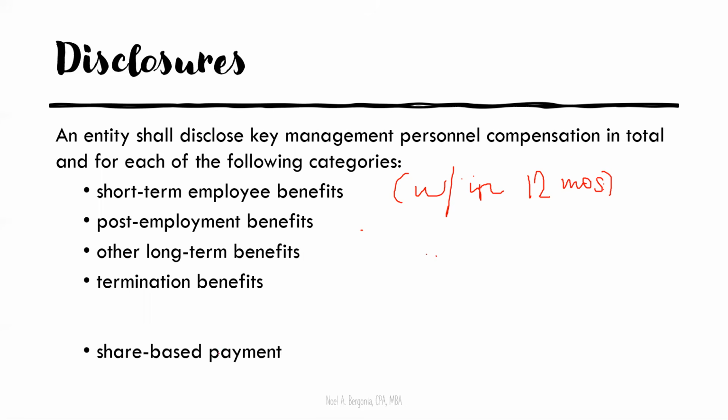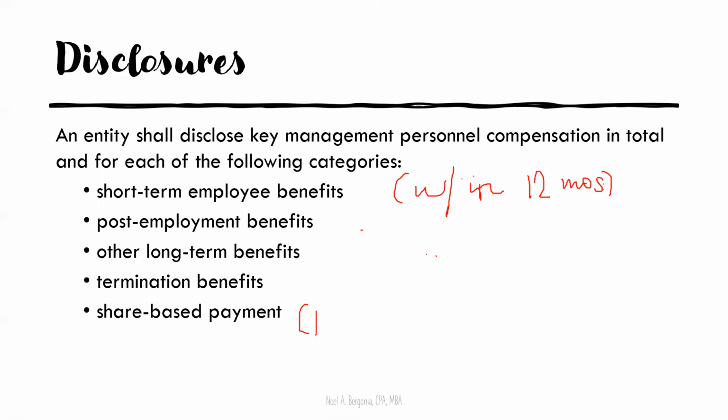Okay, and lastly, share-based payments. So pag sinabi po natin share-based payments, these are somehow shares of stock being offered to the employees, such as mga share options, okay, and also mga share appreciation rights. So you will discuss that also under Intermediate Accounting 3 under IFRS number 2 naman.